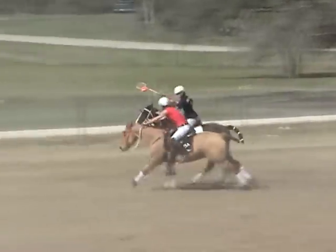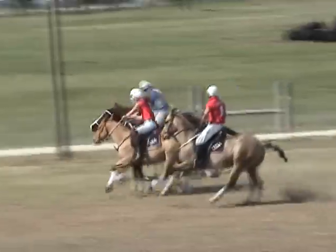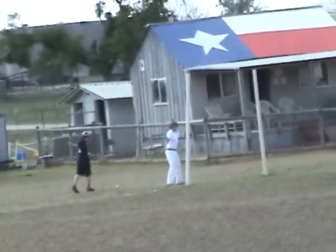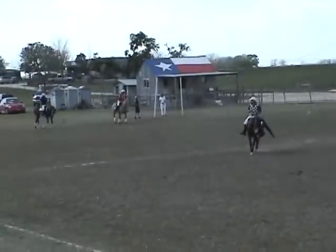Here we are. Garrett Rumble bringing it down at about midfield right now, getting ready to receive the pressure from all sides. He's got the number three riding hard. Pressure right across the line. What did he do? Oh, Derek, I'll tell you what, it was a missed goal. Tremendous attempt. Had a lot of pressure going across the line.